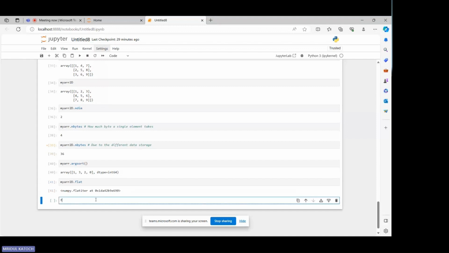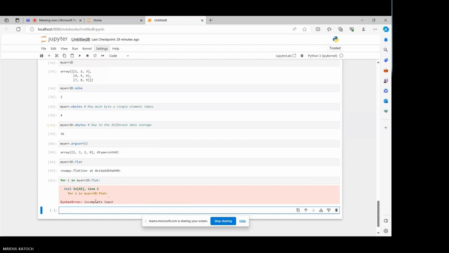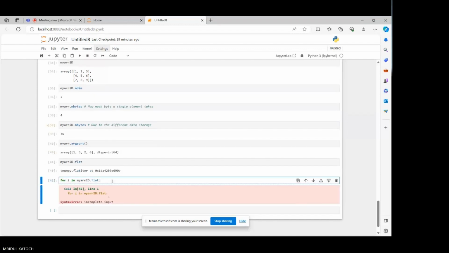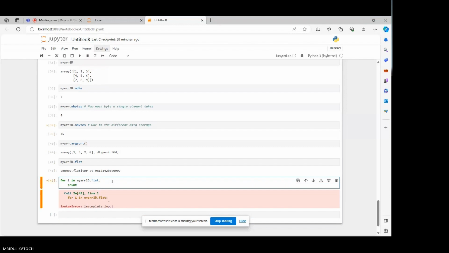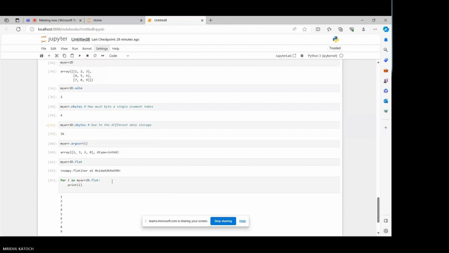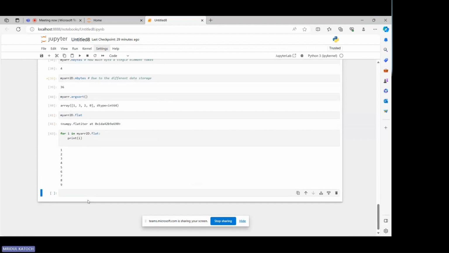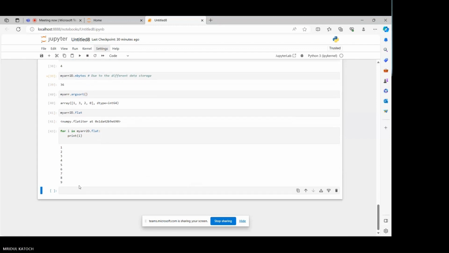If I want to access it, what did it do? It flattened the array. This is also used in the convolutional neural network. We'll be seeing that in the later sessions of ours.